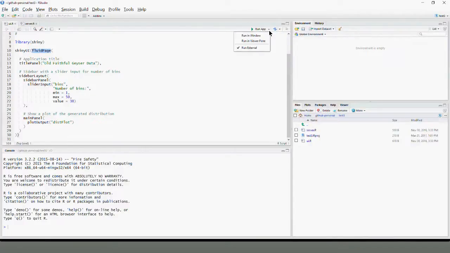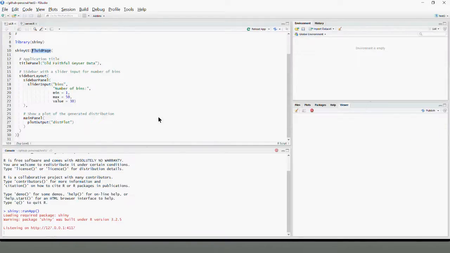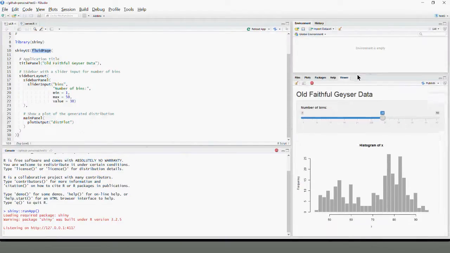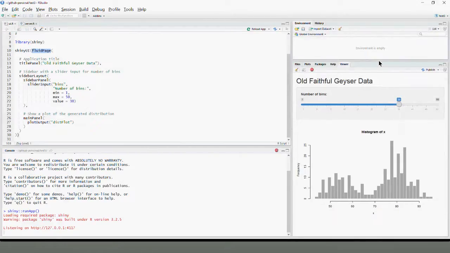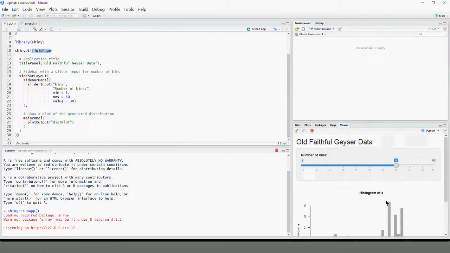And there's even a little smaller caret below that can allow you to choose where to run it. So just by default, I'm selecting run in the viewer pane, which is down over here. So when I click run app, it's going to be using that code to produce the app down here. And I can play with it down here. The problem with that, and what I don't recommend doing, is because you're building a web application and you might want to inspect some of the elements as if they were in your browser and that sort of experience. The viewer really is only just to give you some idea of what's happening. I don't think it's the best way.